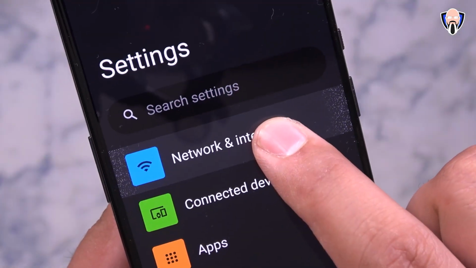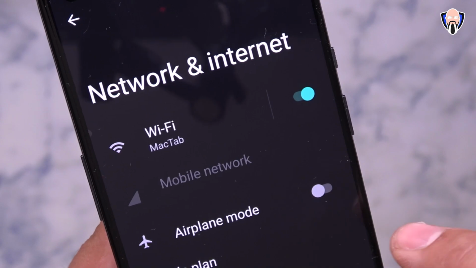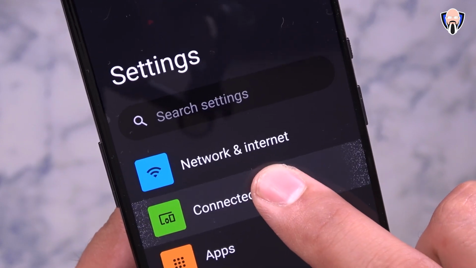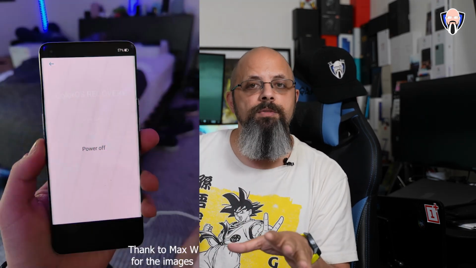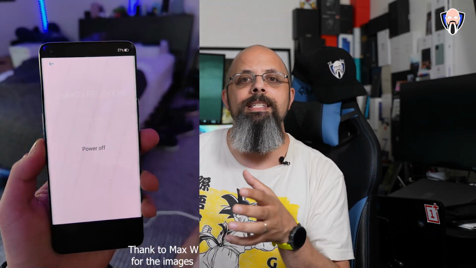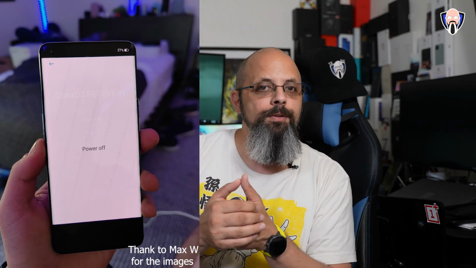The initial release of Android 12 on OnePlus devices had some problems. What I mean by that essentially is they had the UI element that looked a little bit more like ColorOS, and for some reason it started to break devices. So I'm not sure if it was the wrong version of the Android 12 beta that was installed or the problems they were having, but OnePlus did remove that for about a week or so, and they finally re-released it late last week, and that's the version that we're checking out.